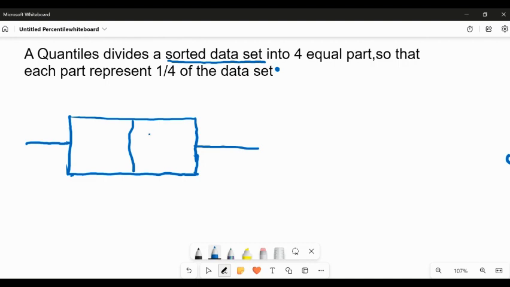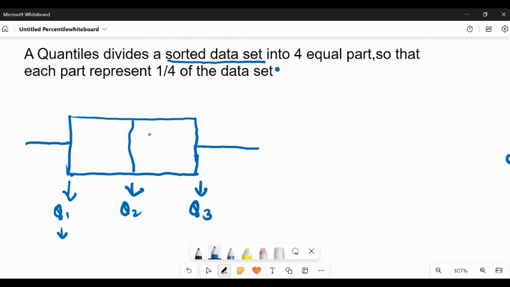Okay, what does this box plot represent? This is called Q1, this is called Q2, and this is called Q3. Okay, this Q, whatever it's representing, is called a quantile, in which it differentiates between quantile 1, quantile 2, and quantile 3. So what is that? Let's see it. First Q1. It's quite related to that 100 example that I have given, 100 divided by 4, in which I have separated into 25, 50, 75.